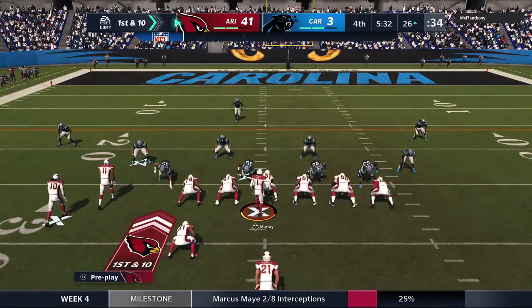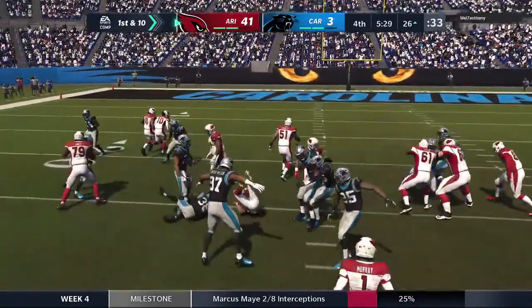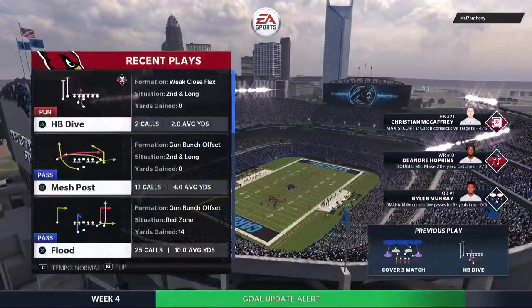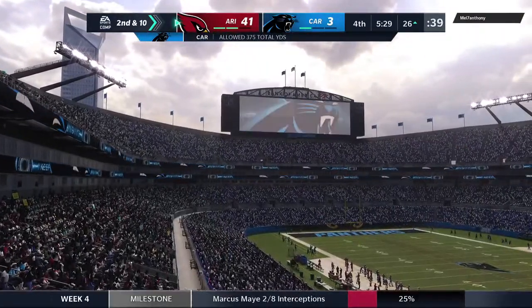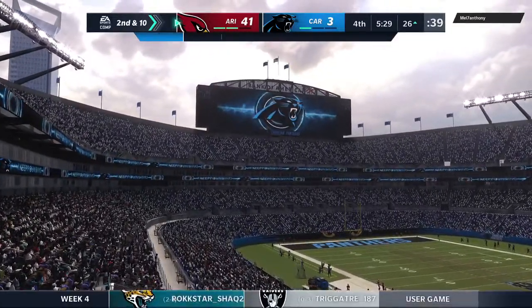Well, it certainly feels in this game like maybe they're facing a Canadian defense. 12 guys on the field. It feels like there's an extra on every snap because they have really struggled to make headway through the air. No gain on the play. 2nd and 10 at the 26-yard line.